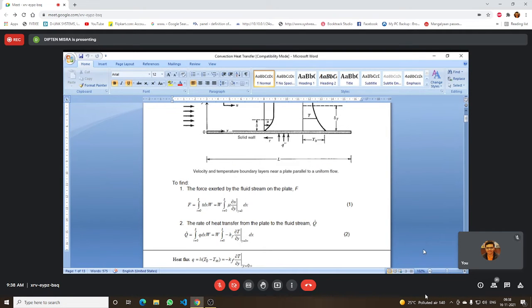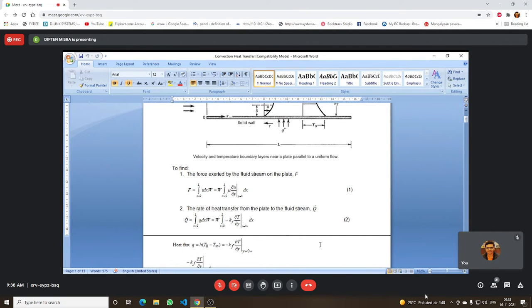And also, because of the no slip property of the fluid, what will happen? The fluid which is on the wall will pass on the heat through conduction only. So if we apply Fourier's law of heat conduction, we can also find out the heat flux, given by minus conductivity of the fluid K into the temperature gradient across the fluid stream, given by del T del Y at y equal to 0.